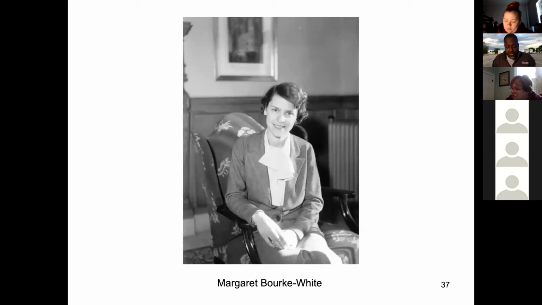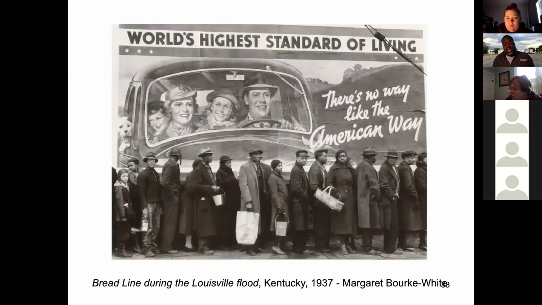Then there's Margaret Bourke-White. She was a model who turned photographer, and she worked for Time Life magazine. She photographed war, but she would go in after events that happened in the US or Germany, war or devastation, and photograph those areas. Here she photographed the Louisville flood in Louisville, Kentucky in 1937. It was all about the people and the effects of certain events, and she would always be there right after those events.